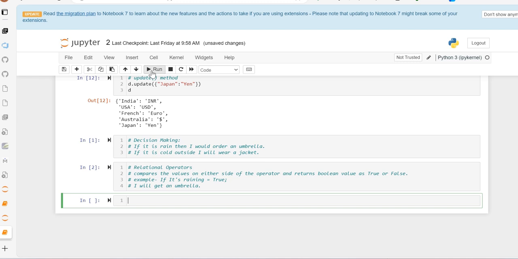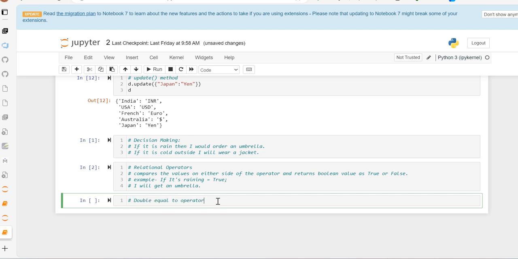Now we will see practical application of the operators. First we will see the double equal to operator.